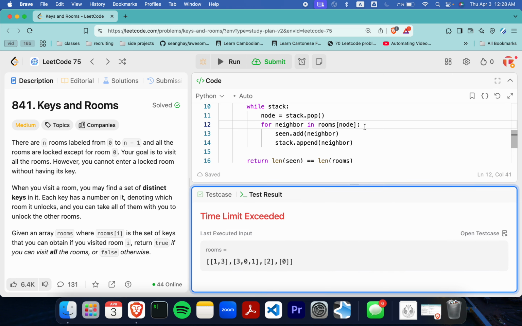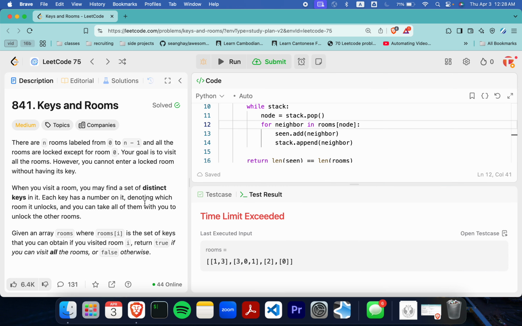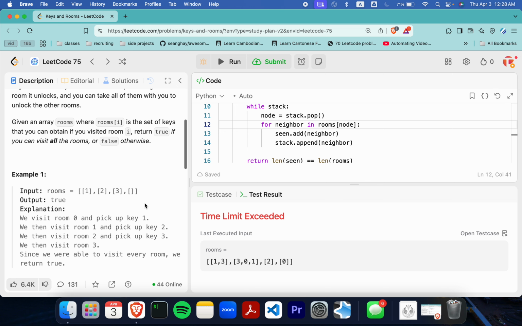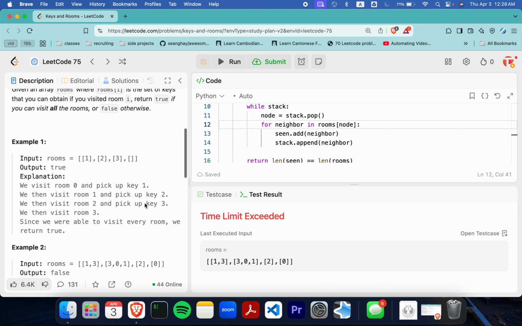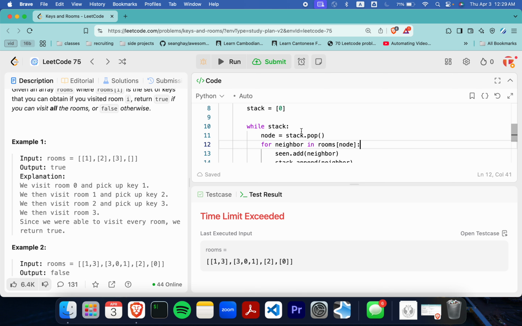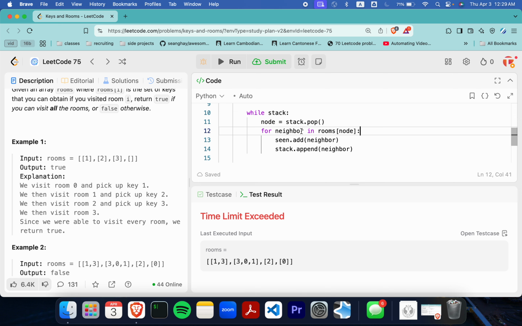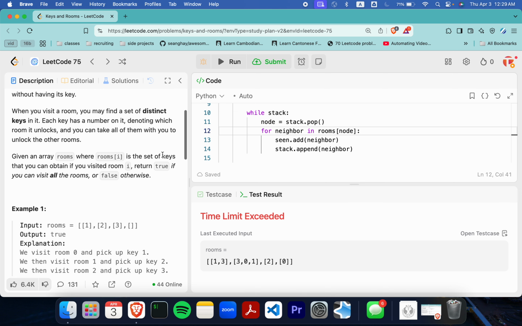Maybe I think there's a condition I probably forgot here. What is the condition?